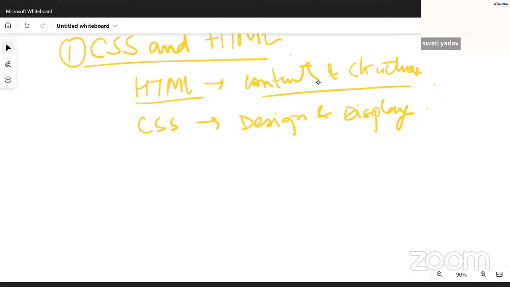Yes, the image tag. We write img src equals, let's say, demo.jpg, with an alt for whatever you need to show if it doesn't come up. And this is the simple code for it, right?